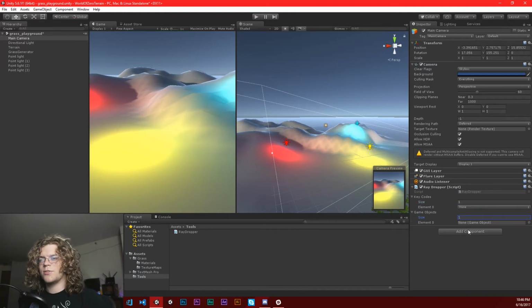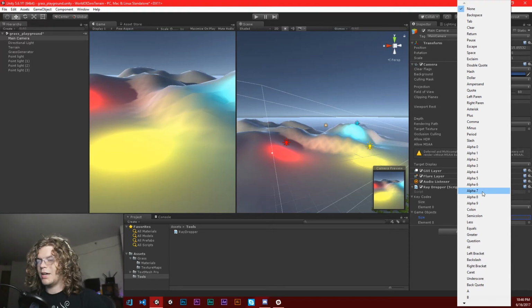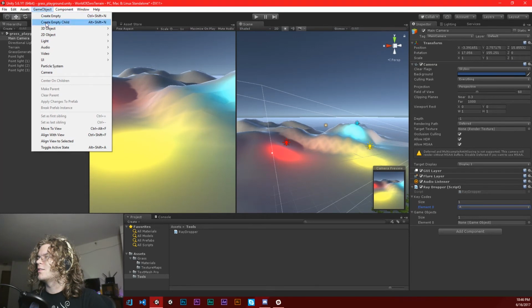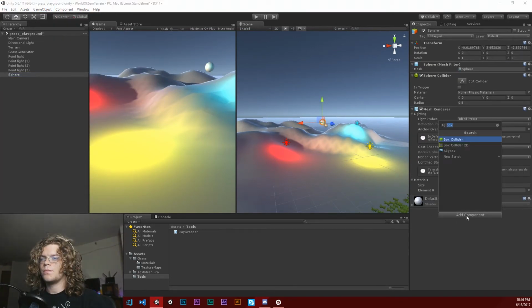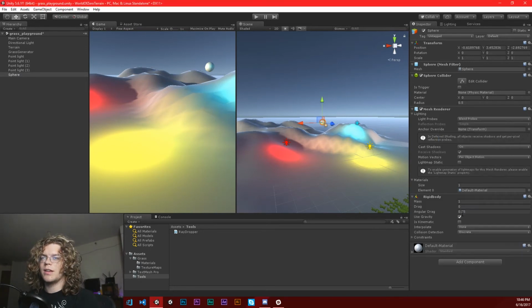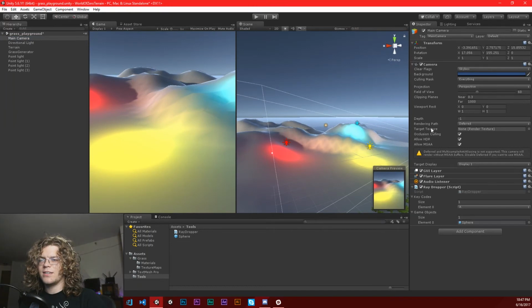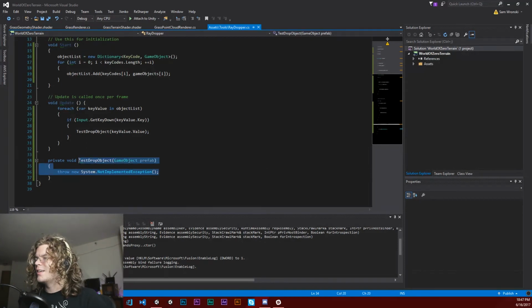So just for test, we're going to create one. This is going to happen when I press the A button. Sure. So when I hit A, it will spawn something under my cursor. Let's see here. We have game object. I'm going to need a really quick game object. So let's just create like a sphere. I'll add a rigid body so it kind of falls. And that's good enough. Cool. So I'm going to attach that to that. So now we should be able to press A and it will drop a sphere. We just need to make it so it actually drops it. And so how we do that is we grab a physics test.